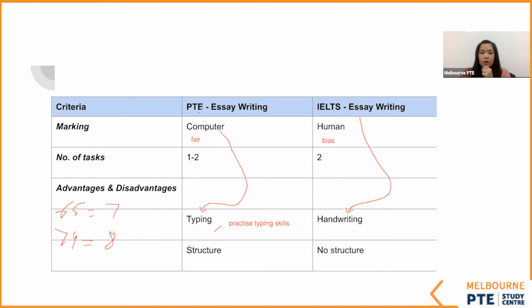Right, structure. Now for PTE essay writing, there is one thing that you don't have to worry about, which is the structure. Okay. The structure first helps you with the word limit. That's what I like the most because I don't have to worry about it. Oh, how can I write an essay up to 300 words? How can I write an essay up to 280 words? No, I don't have to worry about it because there is a structure. So first it helps you in terms of the word limit because it gives you approximately 180 words.